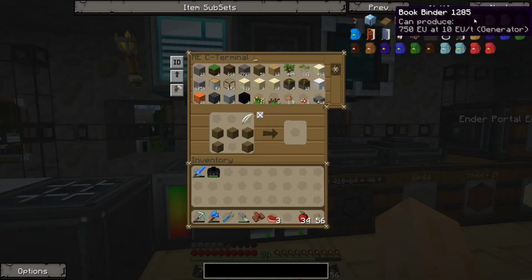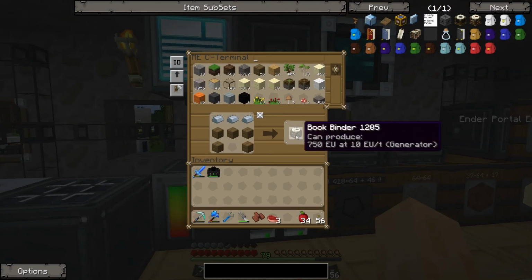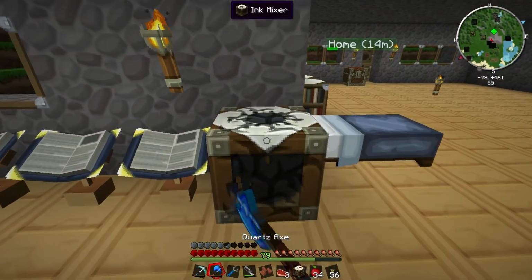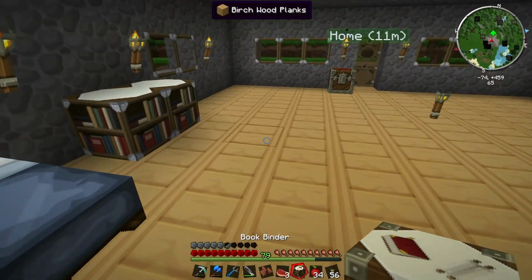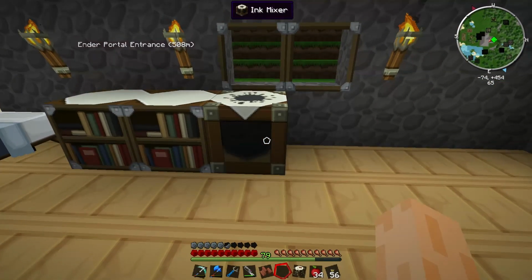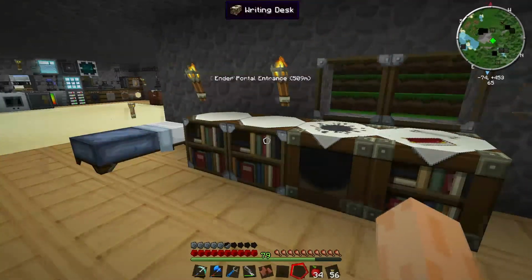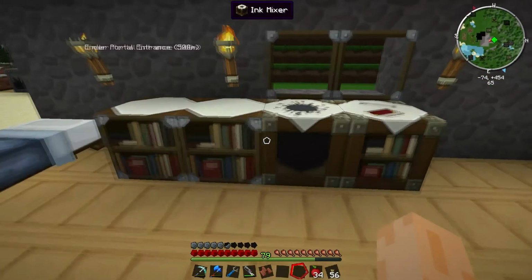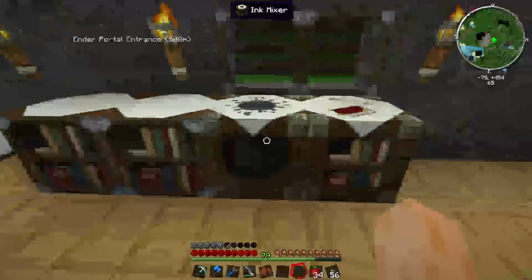Very bizarre. So the final thing I need to get started with Mystcraft is a bookbinder. We'll take one out of there. What I'm going to do quickly is dig up my ink mixer. Where's my ink mixer? So put you down there, and then we've also got the bookbinder. We've got a few different things here. The writing desk is more important later on, but what we need at first is a bookbinder and the ink mixer.